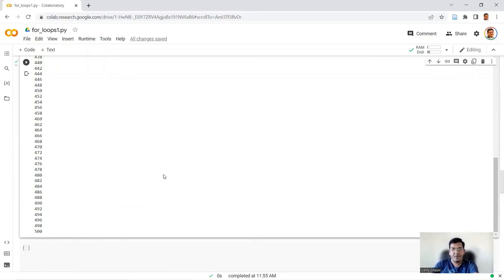All right, so we stop here, and in the next lecture, we talk more about for loops and we take the context of DNA as a reference, and we start from there and we talk about how to calculate the composition of a DNA sequence or a protein sequence using the for loop.